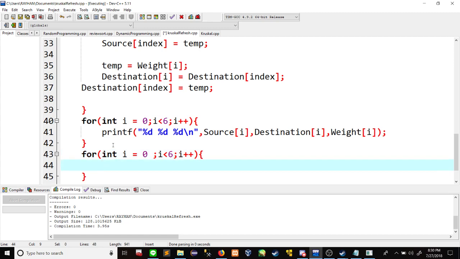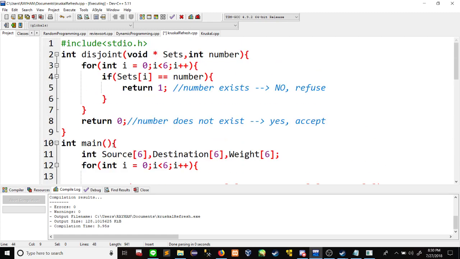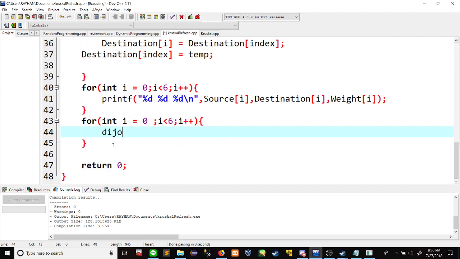This is assuming that each of them has already been in ascending order, so we'll use the function disjoint for 6 times. First we'll check on the source. We check on the sets, right?